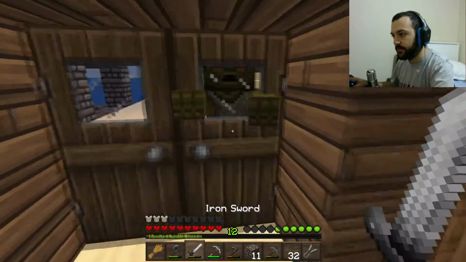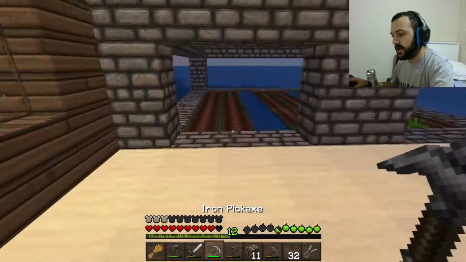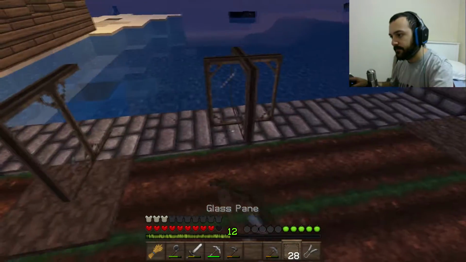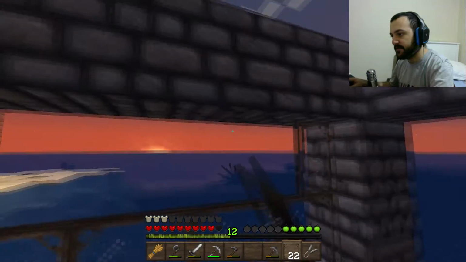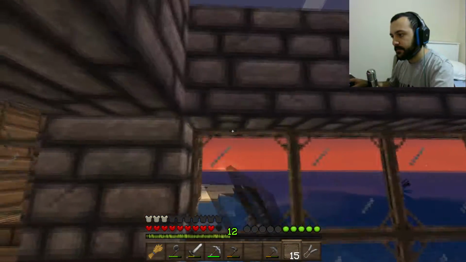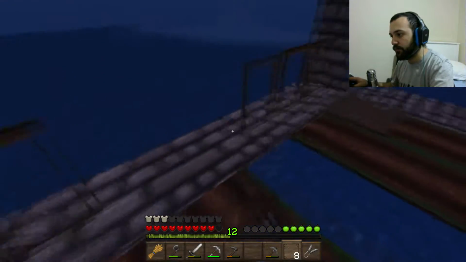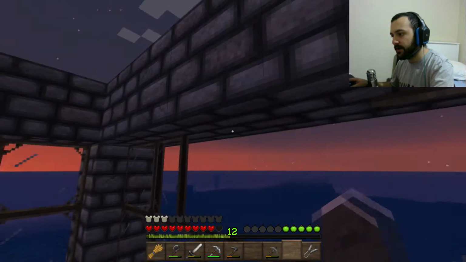We have a zombie right here, which is not good. Okay, very nice. He is down. So we're going to make... Oh, I accidentally placed that again. Misclick. That wasn't supposed to happen. Very nice. So we have some windows over here. I also need to put a roof on top of this, just in case. But for now, we're not going to really worry about that.